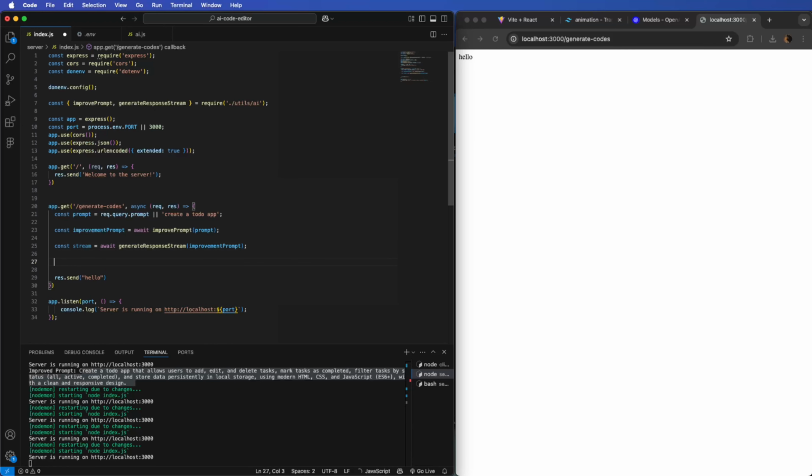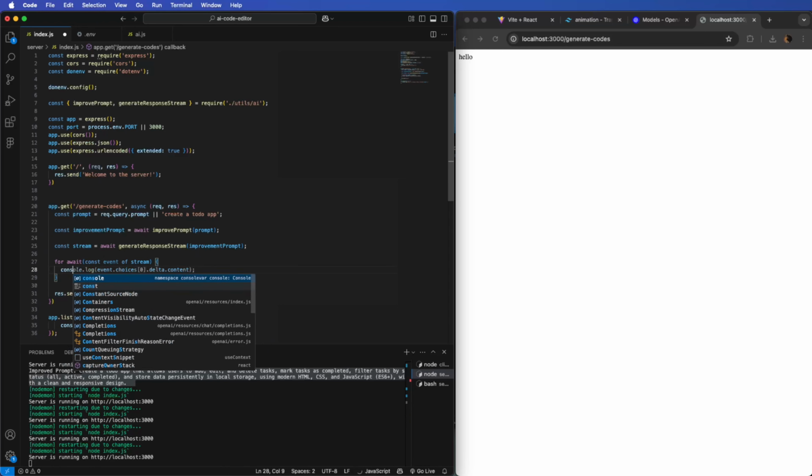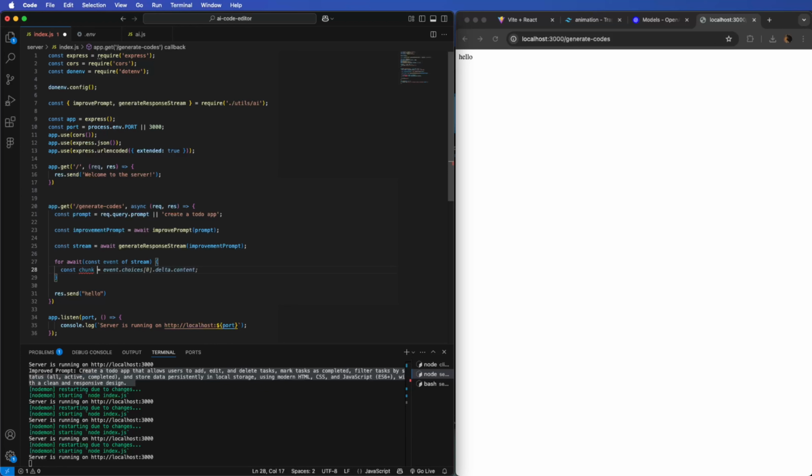And then what we can do is say for await, and then we can say const event of stream. So each of the little words we get will be an event, and then we can say const chunk equals event.choices[0].delta.content or nothing, an empty string. And these might also come as null or undefined, so we can use this syntax.